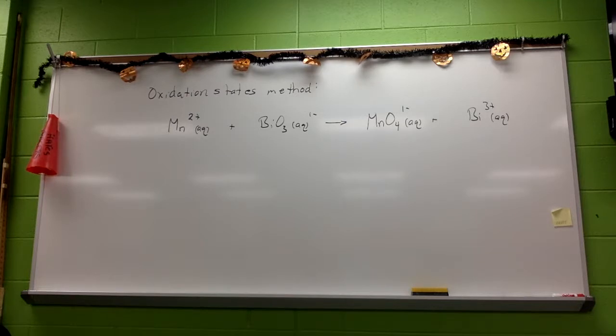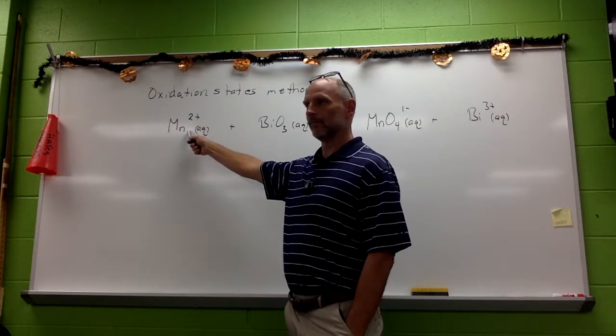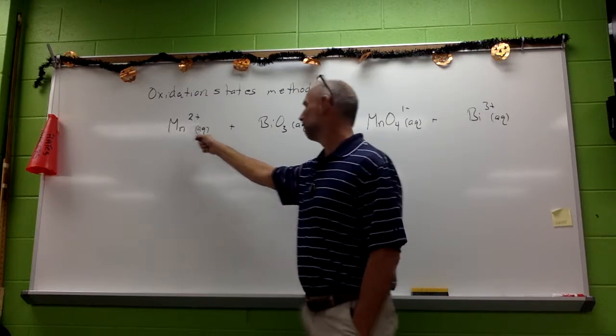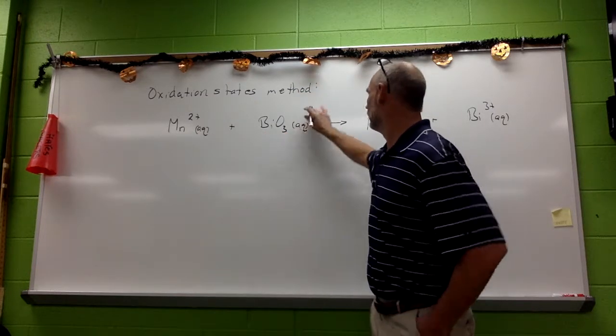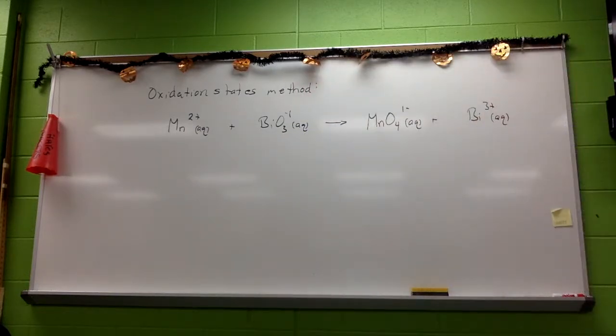How would we classify the way this equation is written up here? I disagree with that. If anything, it's a double replacement, but it's not even that. Acid-base? No, oh gosh, no. How did this get here? There's something else. There's spectator. Right. How did this get here? Ah, there we go. Thank you. It's a net ionic equation.